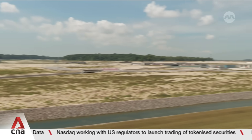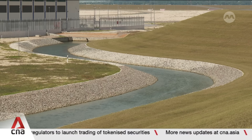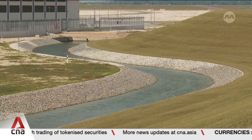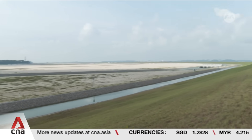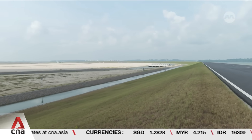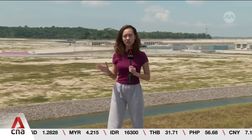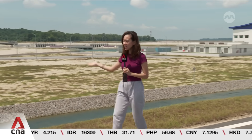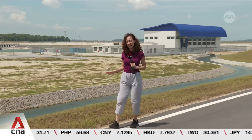This is Singapore's first polder — a low-lying piece of land which was once part of the sea. It's protected by a 10-kilometre-long raised structure called a coastal dike. It reduces Singapore's need for sand when reclaiming land. If this polder were to be reclaimed with traditional methods, this entire lower-lying area that you see here would have been filled entirely with sand.